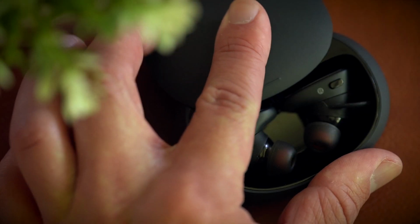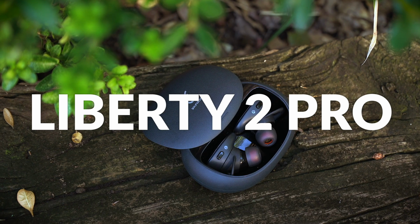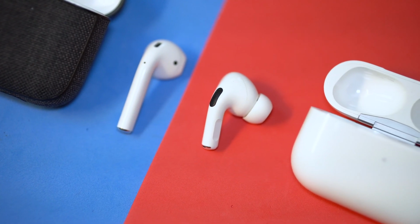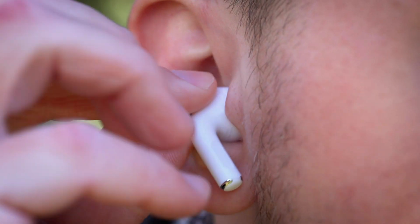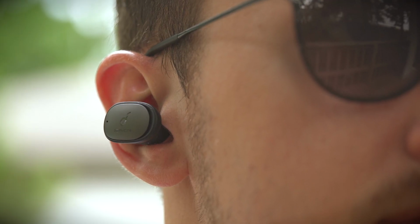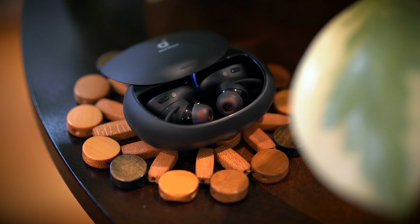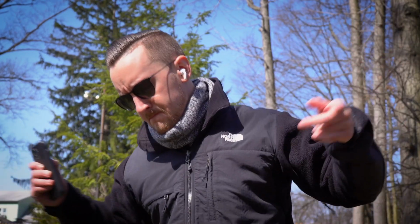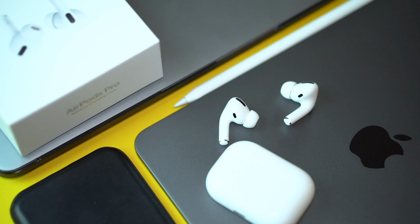When it comes to headphones to focus on your schoolwork, I recommend the AirPods Pro and the Anker Soundcore Liberty 2 Pro. AirPods might be the trendy gold standard when it comes to wireless earbuds, but they aren't the only ones out there that perform well. The Liberty 2 Pro are half the price, offer great sound quality, phenomenal battery life, solid comfort, and work seamlessly with both iOS and Android. At the end of the day, it really comes down to how much you want to spend, but these are two options out there that I really love.